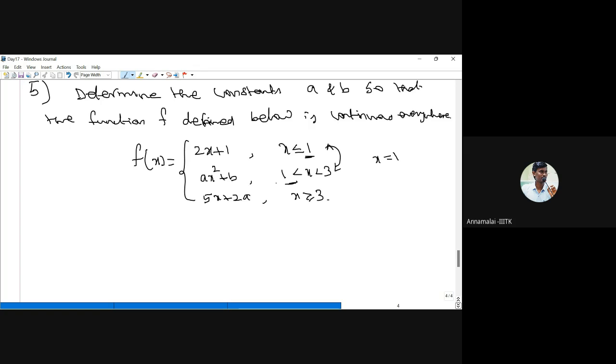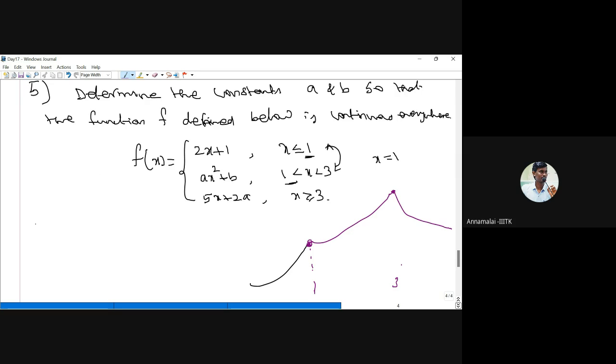Both should be equal, right? So this is one function. I am going to start another function. Suppose I start another function like this, this is discontinuous. Therefore, for both the curves at this point, maybe 1, at the point 1 both the functions should be equal, right? Now after 3, suppose I am drawing some other function, but it should be continuous. Therefore, at the point 3, both the functions take the same value, right? Now tell me what you will get.